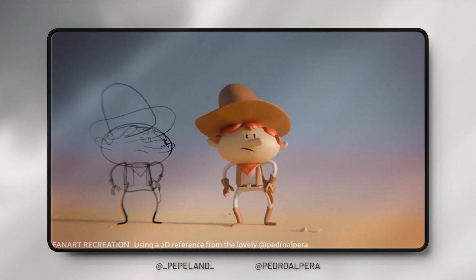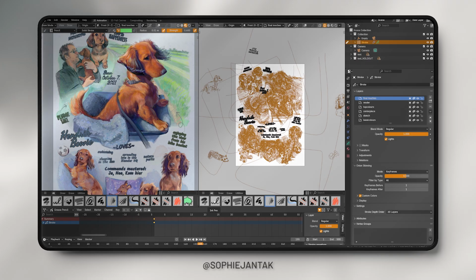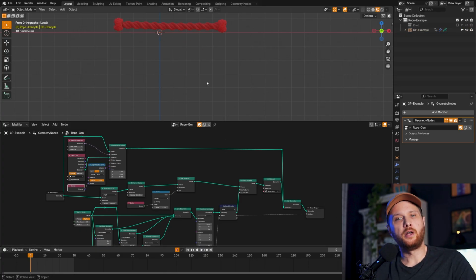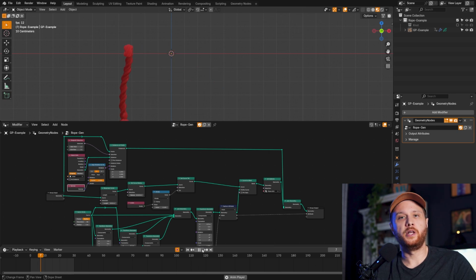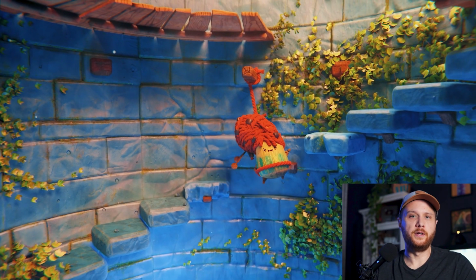Now, first up, what I'm going to show you is this new clay pencil, which actually allows you just to draw in Grease Pencil and create 3D characters, and it's a free tool. Then we're going to walk through some of the basic features added and what makes it a new version of Grease Pencil. And then if you stick around to the end, I'm actually going to walk you through how to create this rope animation system. With all that being said, let's dive in and get to the tutorial.